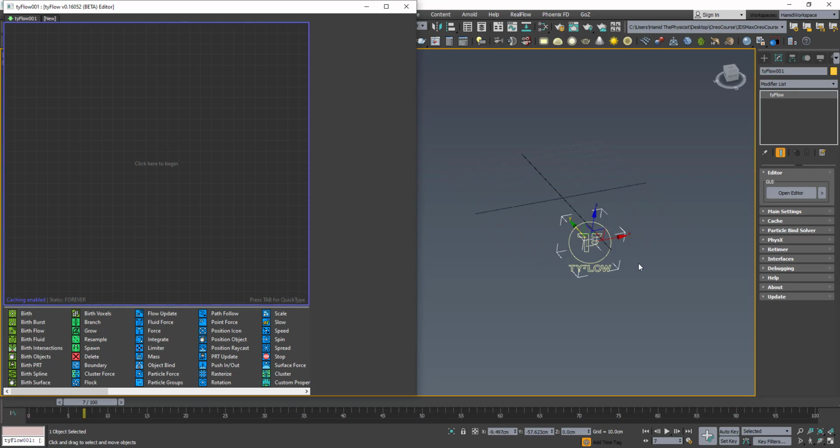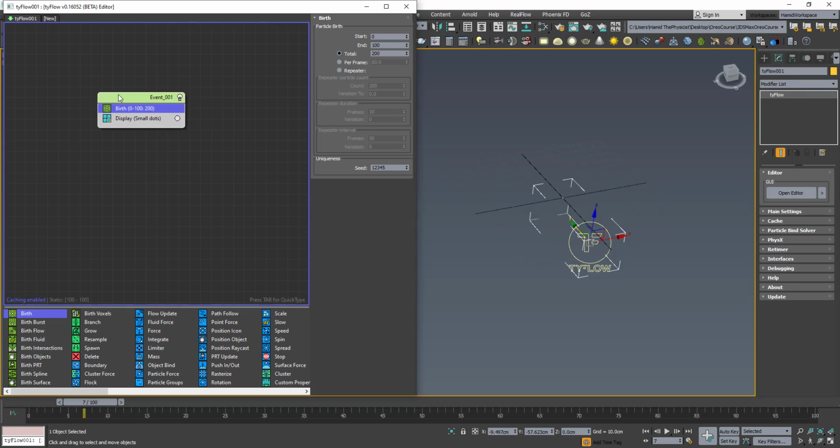I say I want to create. Yeah, we need to give birth. Like here, this is why it is called birth. To give birth to particles, we need some particles. We can just start with birth. So this is the birth. All of those are green. You can see that they are colored the same way because they do the same thing, which is giving birth to particles.